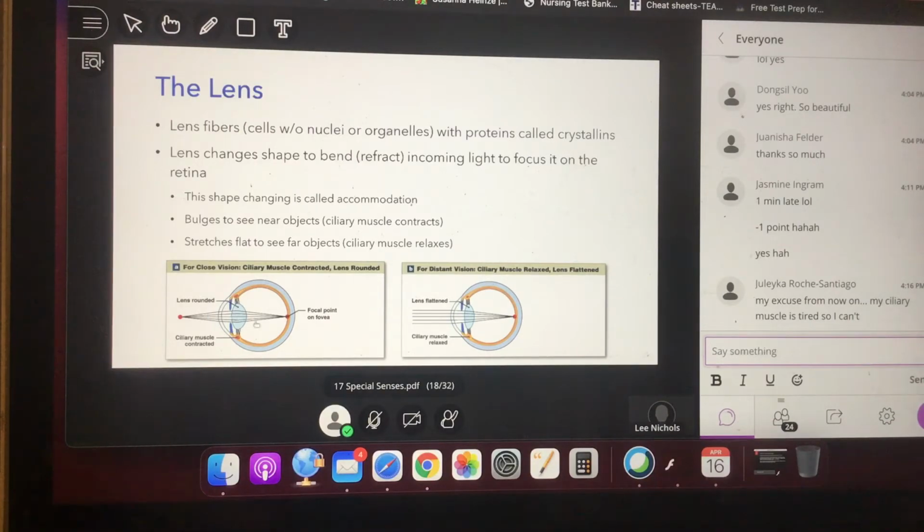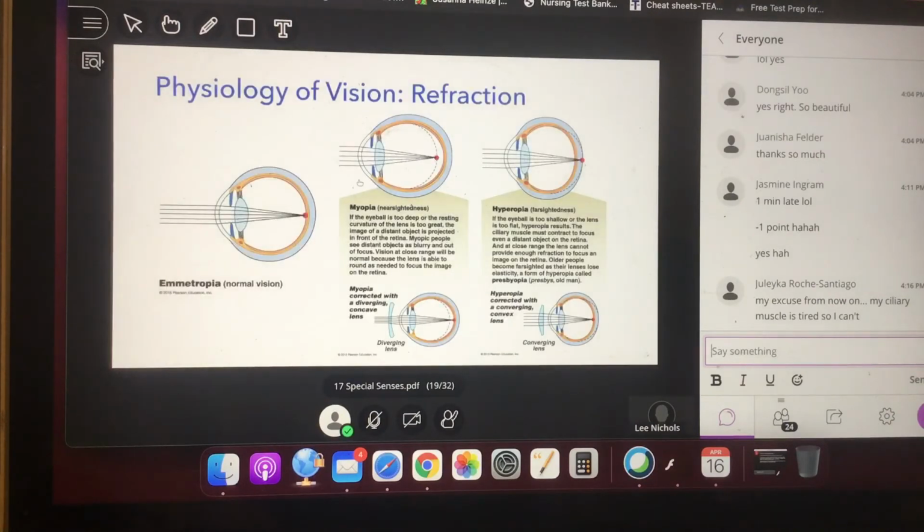So they have to be bent even harder and further, so that requires that extra bulging in the lens. And as long as, let's skip to the main point, as long as the focusing and the accommodation is working well, then whatever your eye is pointed at will be focused on your retina. Your retina will be able to make a sharp image and send that to the thalamus and then the occipital lobe, right? That's referred to as emmetropia, normal vision.